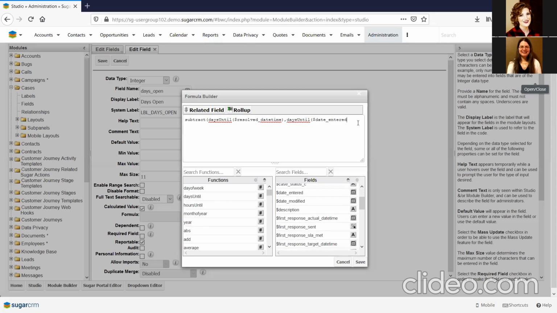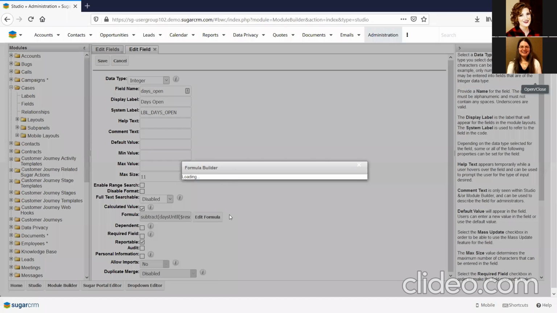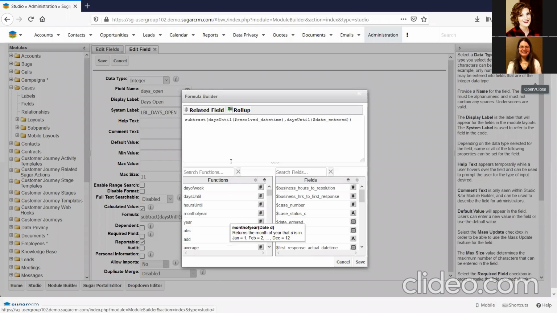That's one of those things that I'll stop and think about, but also I'll just go try it. And if I get a negative number, then I know I did them in the wrong order. I come back and fix it. And we can go ahead and save that. Actually, before I save that, I do want to point out something.